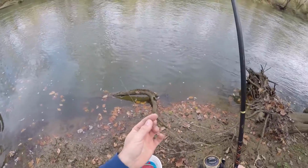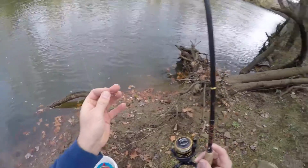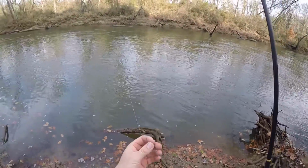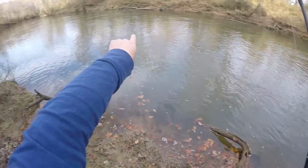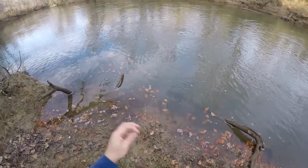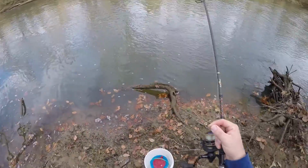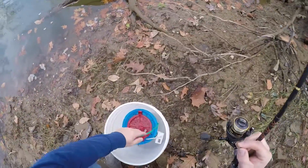But I'm using the circle hook because I'm not going to be watching this rod intently, because I'm going to be using probably jigs to fish over there and whatnot. See what I can get in here. May run into a walleye or sauger or crappie, but I really want to catch a nice smallmouth.